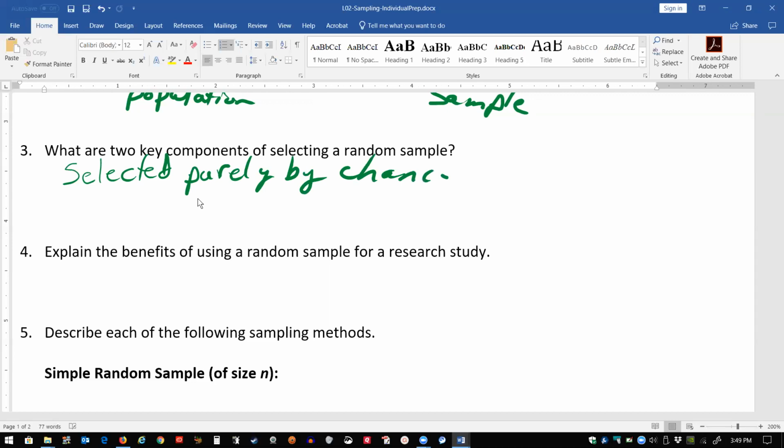But the second piece is probably a bigger one, and this is what makes it different from what we typically have thought of random as being in the past. In the context of statistics, a truly random sample must give every member of the population a chance to be selected.